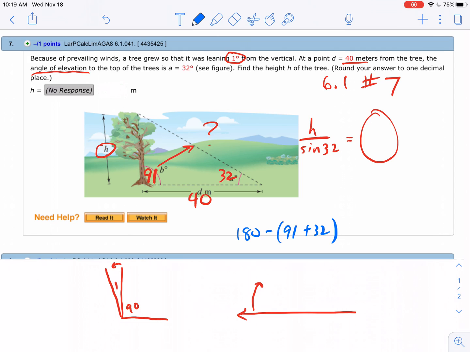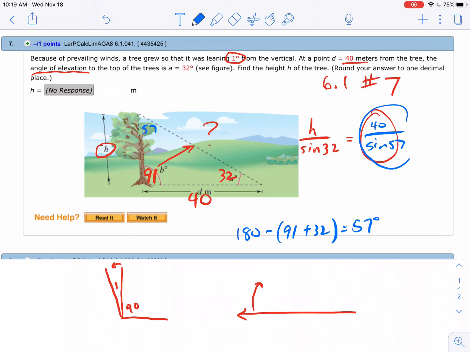If you grab a calculator, don't worry about it, because you want to be accurate when you do these problems. And so my missing angle is 57 degrees. So this would be a 57. So now I can do my 40 over the sine of 57. So even though they don't come out and tell you, you're going to have to find that angle.